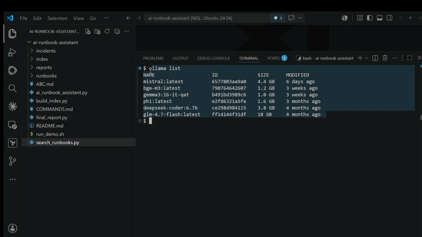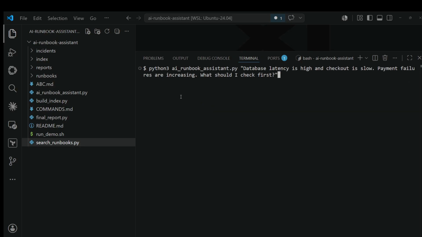I am using a local model in this video because I don't want to send company's data to the outside world, even if the data is not customer data. Because runbooks can reveal a lot of details about our infrastructure, our internal architecture, service names. I mean, so many different things. So local AI can be very useful for internal DevOps tooling.